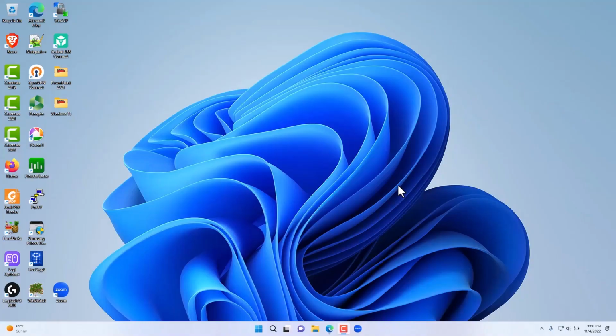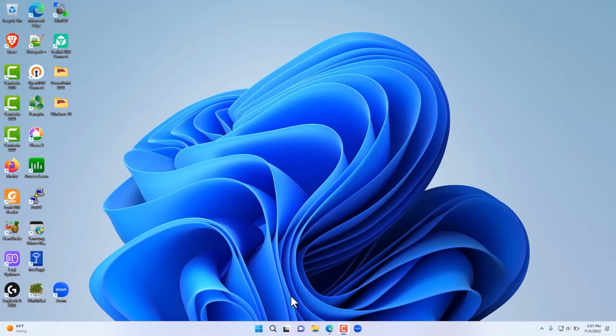In this segment of the Windows 11 tutorial, I'll do a very quick overview of a new application that was added to Windows 11 with the 2022 update. The application is called Clipchamp, and it allows for video editing in Windows 11. So it's a video editor in Windows 11.